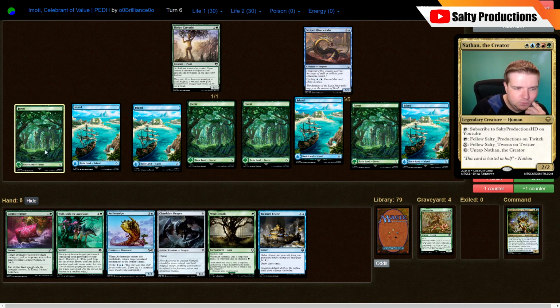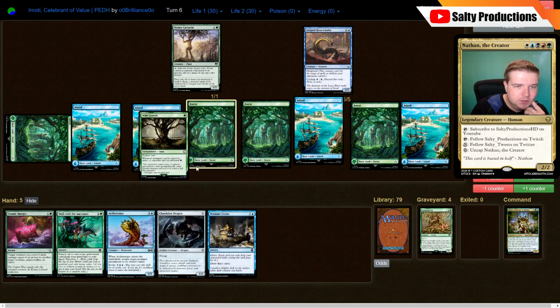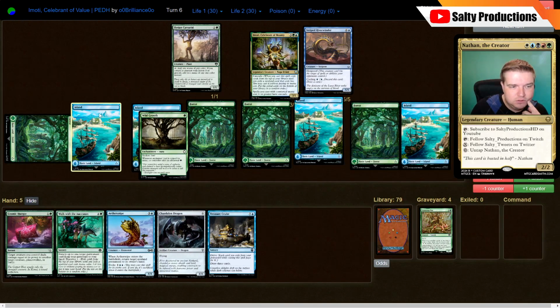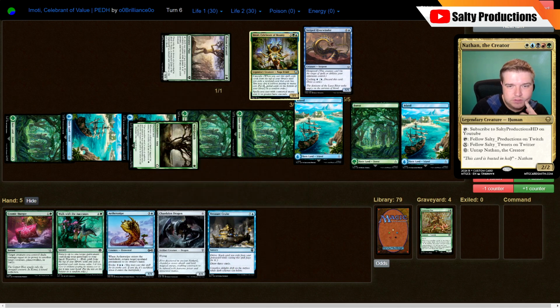We can certainly ramp with Wild Growth for 1, so let's actually do that. We have 1, 2, 3, 4, 5, 6, 7, 8, 9, 10 mana still. 10 mana to work with, which would allow us to actually recast Imoti and cast the Aether Snipe. So let's just recast Imoti. So that's 1, 2, 3, 4, 5, 6, 7.